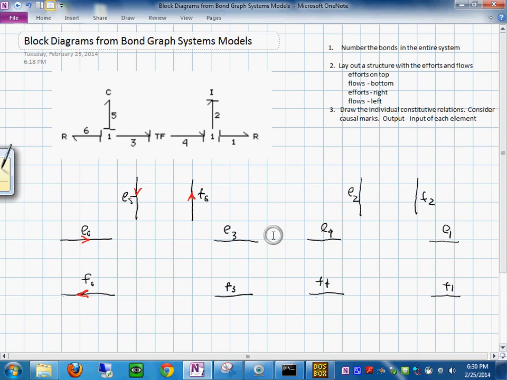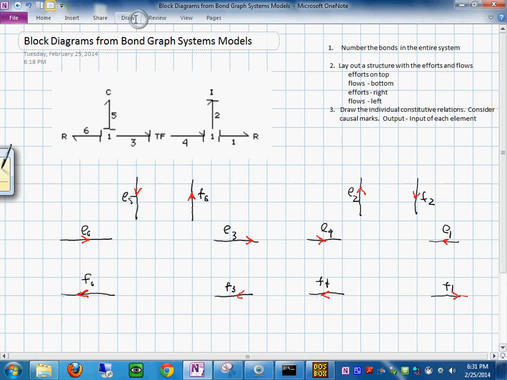Here is your TF element. The E sub 3 is the input, and E sub 4 is the output in this case, while F sub 4 comes in this way, and then goes like that. See, so we are putting the directions of the signals in here. The effort is the input, obviously, and the flow is the output because of this form. See, flow down, effort in. Here, flow is in and effort is out. So this has to be like this, and then this is going to be like that. Very good. We put all the signs.